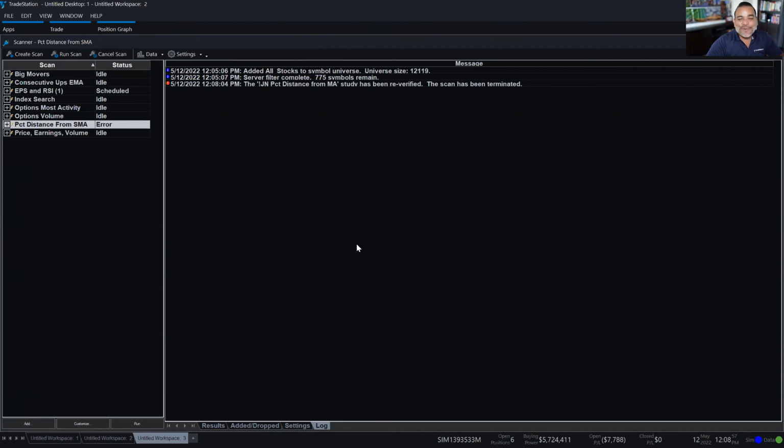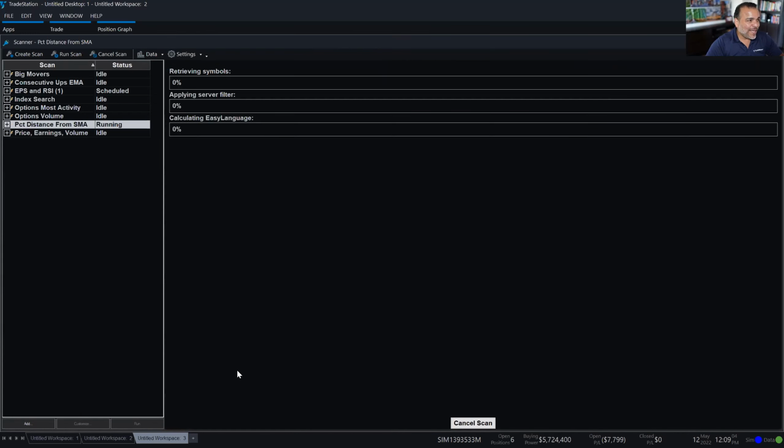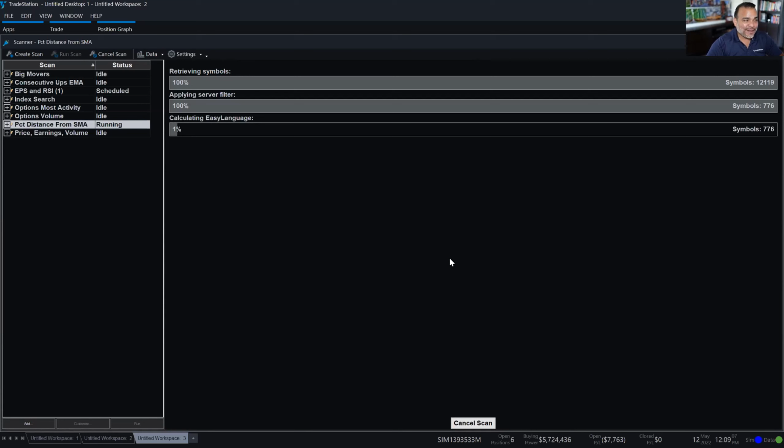Okay. And of course, since I made a change to the code in the middle of this scanner running, I broke the scan, but that's okay, because the second time that you do a scan, it should run faster because it already has data for, at least, the symbols that it was able to download data for. You can see that it's already up to 30%, and I did that very quickly. So it should go, I think it was in the 60%. You know, it's running pretty fast.